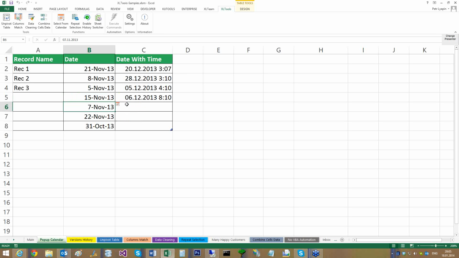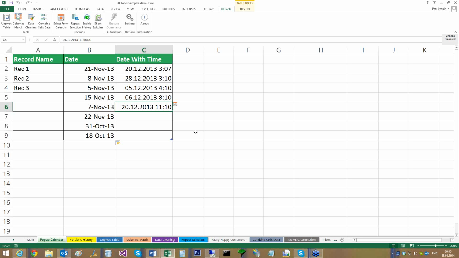You don't have to write all parts of the date manually, like month, date, and year. And even better, it can handle cases when it sees a particular column with dates only, and it can propose you to enter a date for an empty cell. An additional feature is the option to handle time as well. So like in this cell you see date and time, and if you click the date picker, it will display a time editing option as well.